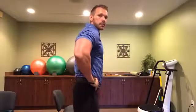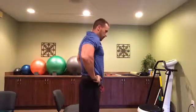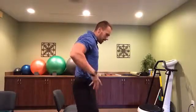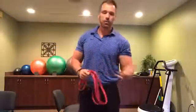The third one I want to talk about is the anterior pelvic tilt, okay? Where your pelvis starts to kind of dump forward, tight hip flexors, tight hamstrings, tight back extensors, and this can be a real problem for your low back down the road, okay? I see it with so many patients.